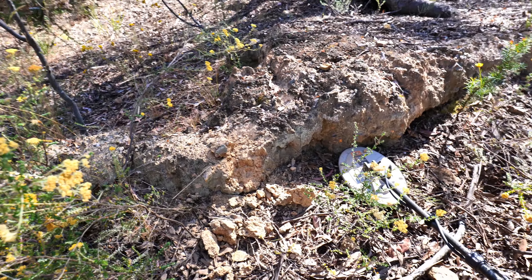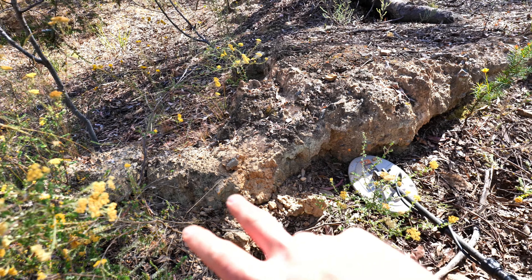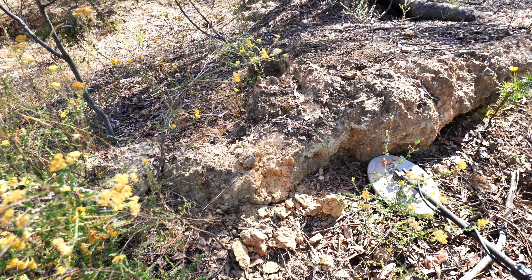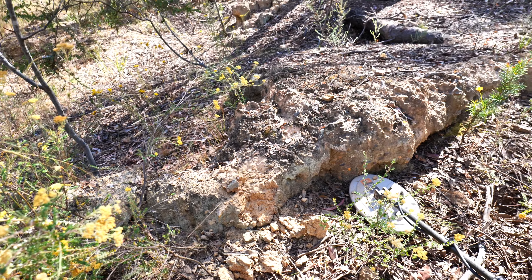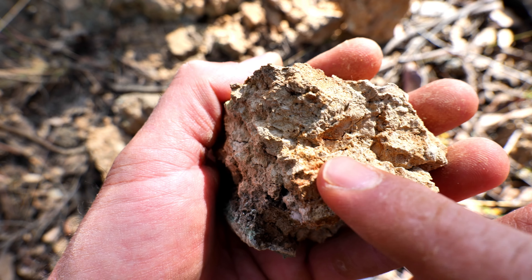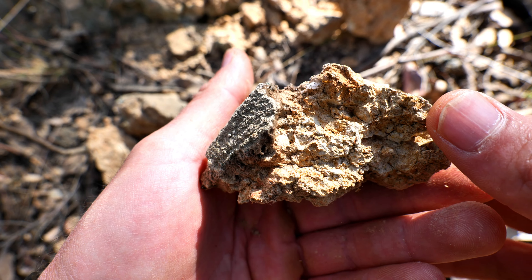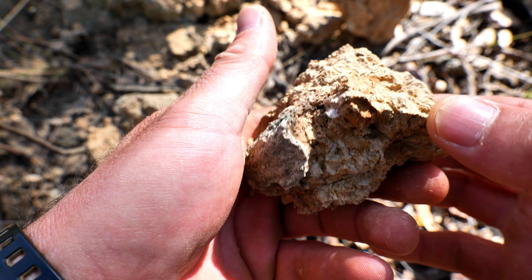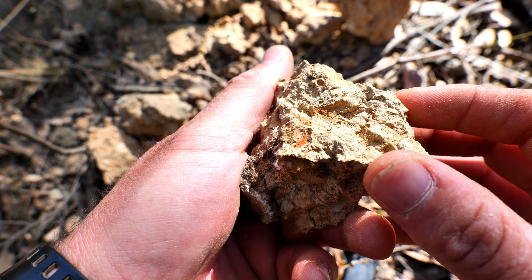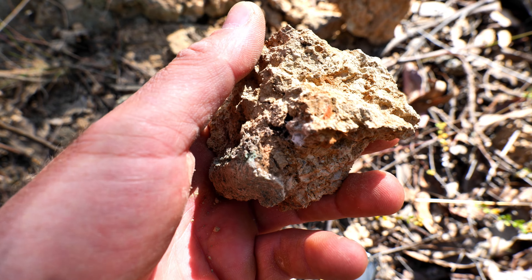You can see here what I've been working — that raised edge just there. When I'm out and about I really like to look for and work these little raised edges along the side of the worked little gully. You can see how it drops down but there's a lot of workings all the way through here. Pretty hard stuff, you can see gravels through it, so I was fairly confident. It's in a good mix of hardened clays, little bits of quartz, and all types of gravelly stuff — which is what I look for.